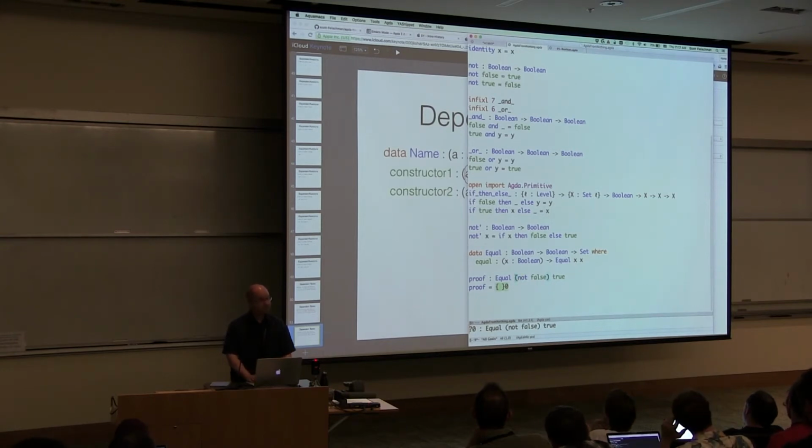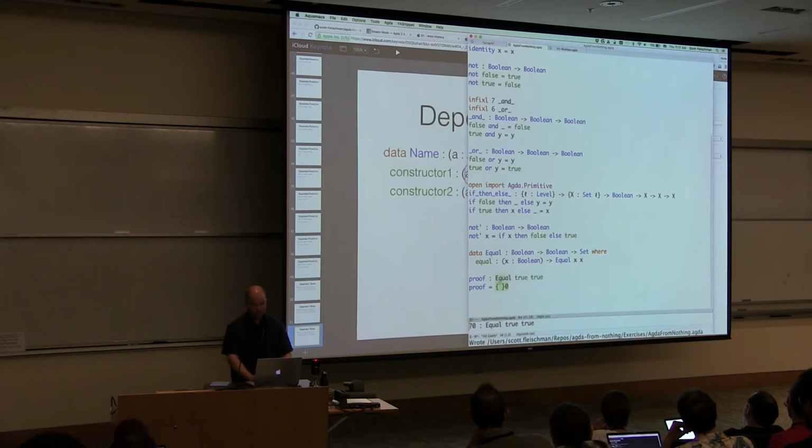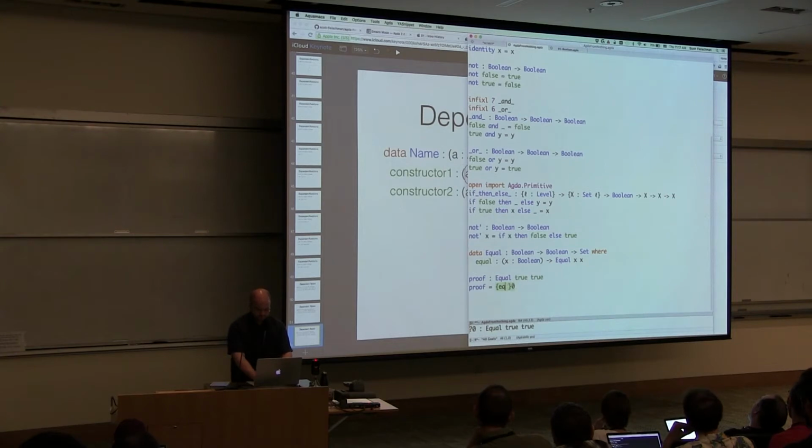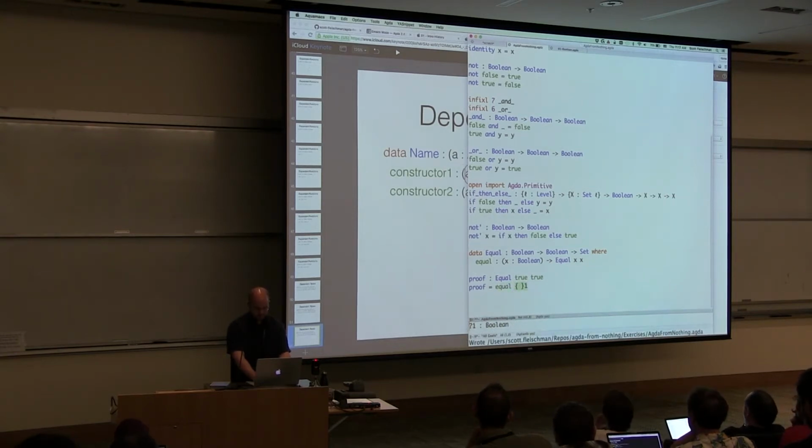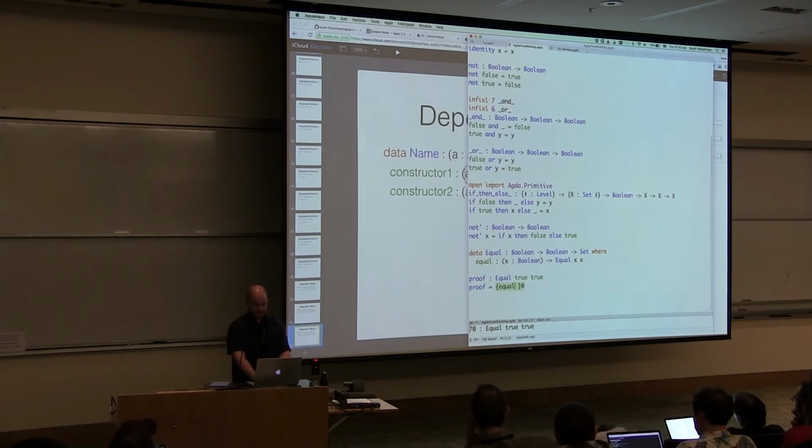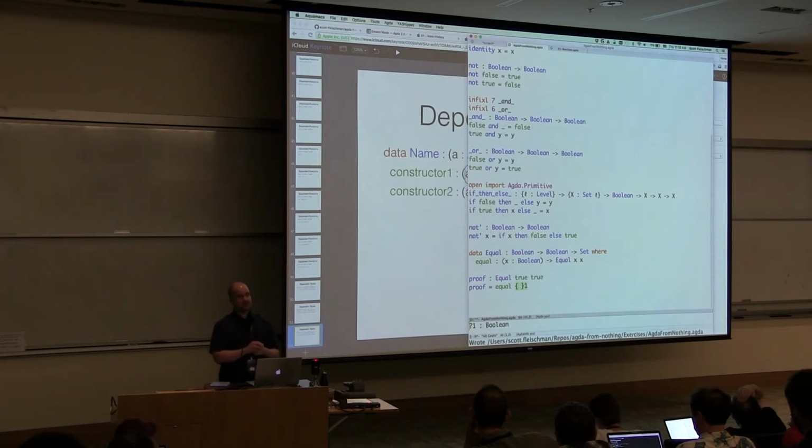But before I do that one, I will show you the super trivial case, because that's kind of what it looks like we're doing. So now equal, if I type equal here, it takes one parameter. What I just did there, instead of filling in the whole thing, if you type in something, you do Control-C, Control-R. R stands for refine. And refine is used in two cases.